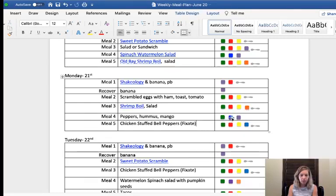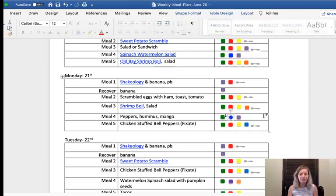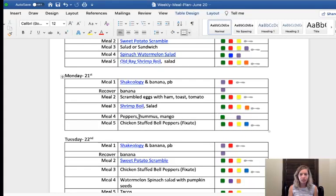Oh look, so this has too many blues. Aha, see, sometimes when I go back through this I can pick things up. So this will just need to be no hummus. I'm going to do cucumbers because I do have those growing as well. So let's do cucumbers. I don't feel like I'm spelling that right. Cucumbers and tomatoes. Those are yummy. And then I'll do mango with that. Okay, so that'll be my green, and then that'll be my purple. And now I am good on the containers.